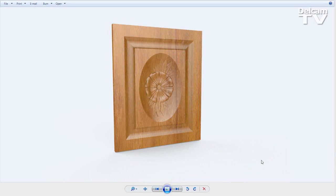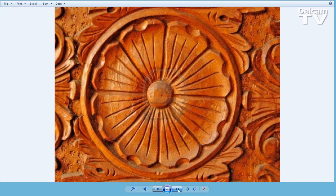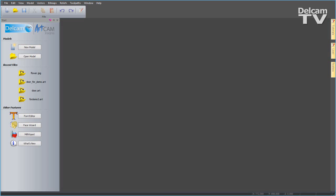In this demonstration, I'm going to show you how we can create this wooden panel completely from scratch in ArtCAM Insignia 2015. And I'm going to do it by using a single bitmap image. So let's go over to ArtCAM Insignia now.